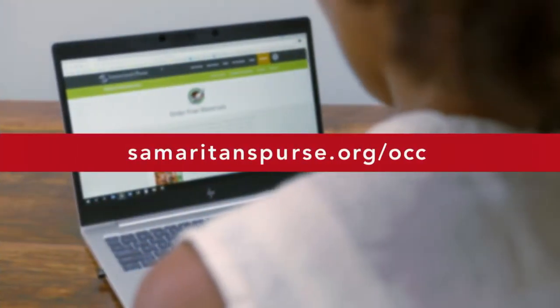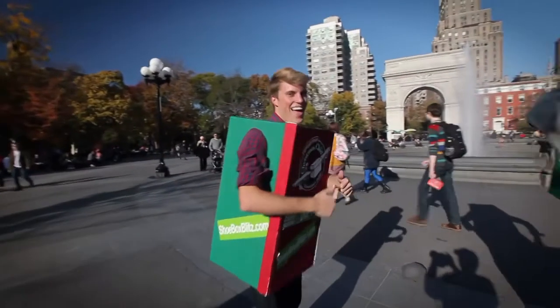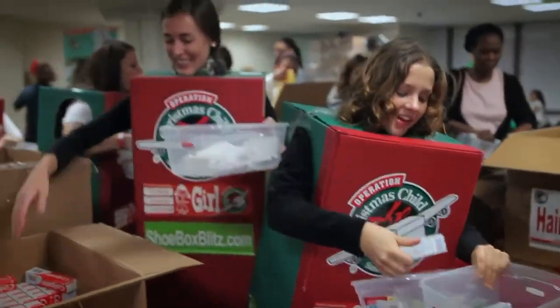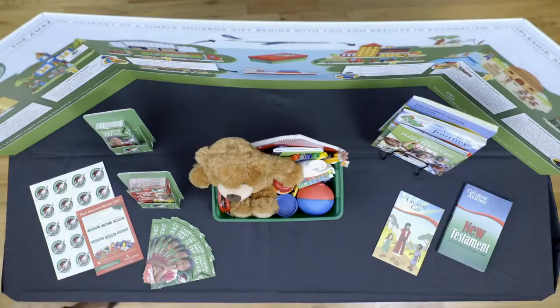Check out our store for a shoebox display, balloons, and Journey of a Shoebox map. You can even order a shoebox costume. Everything you see here is available at SamaritansPurse.org/OCC.